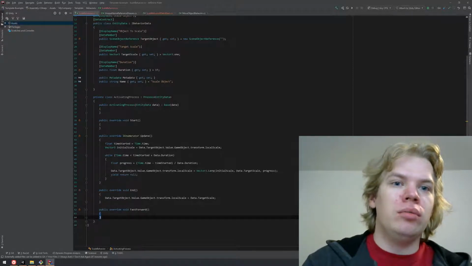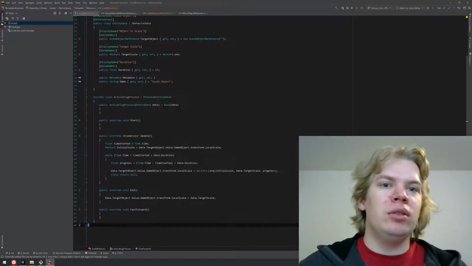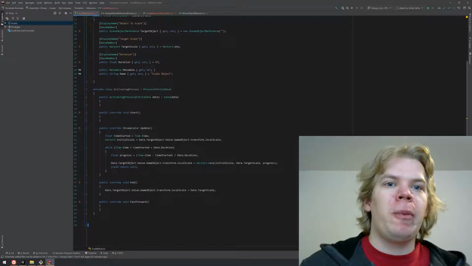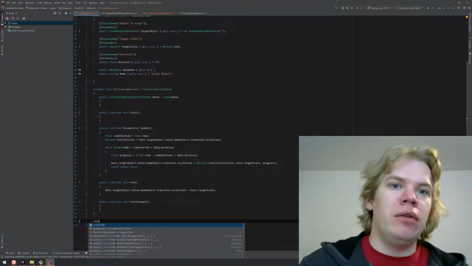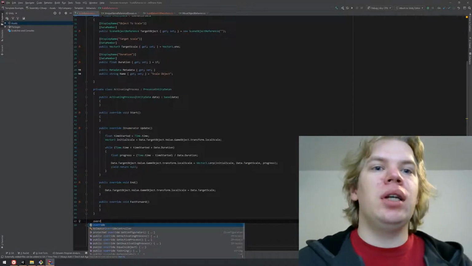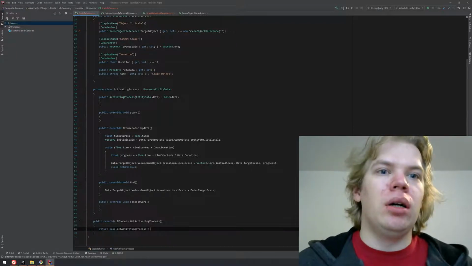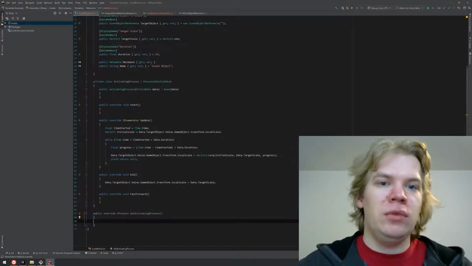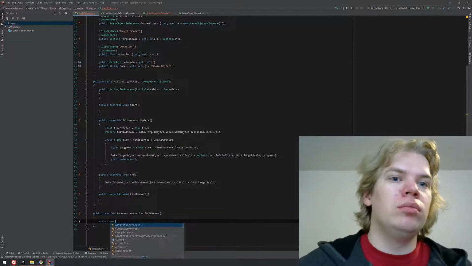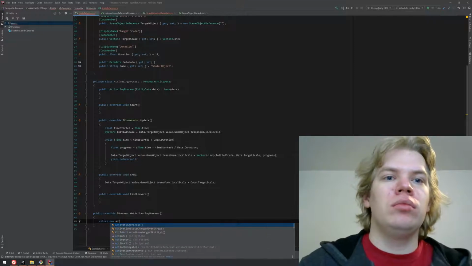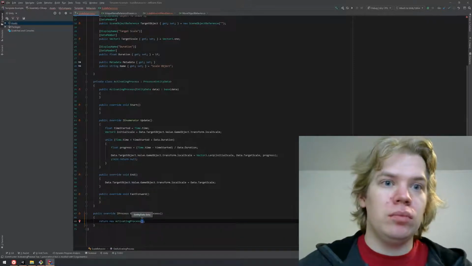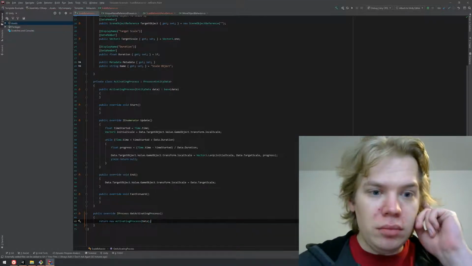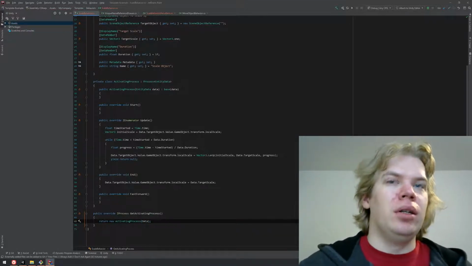And now we have to somehow pass it to our behavior. To do so, we can override one of the methods, and in this case it will be get activating process. So return new activation process and pass the data.